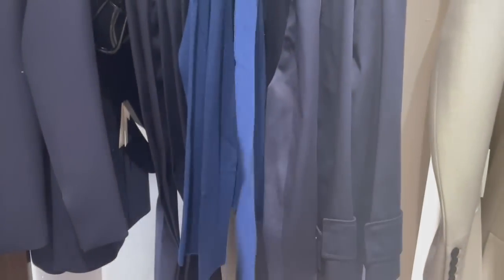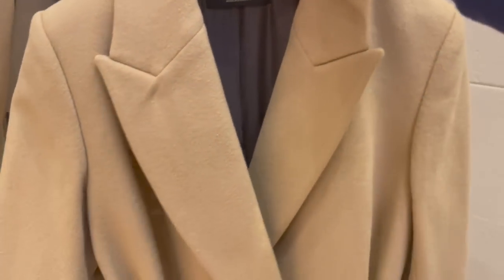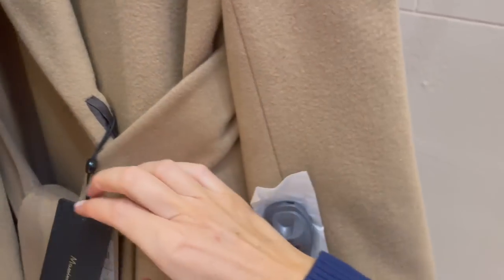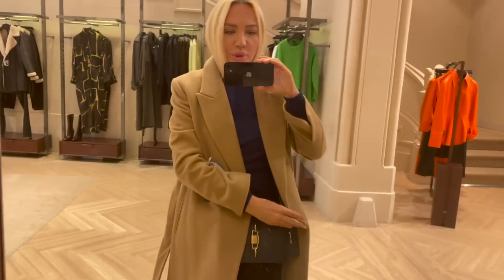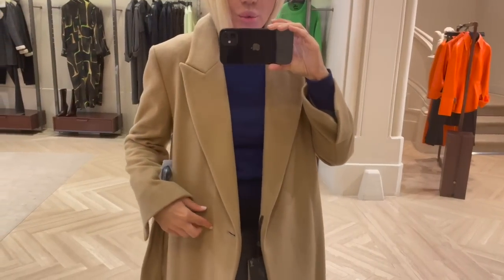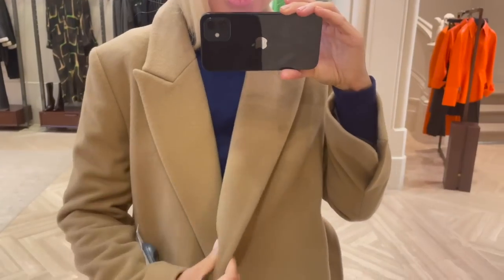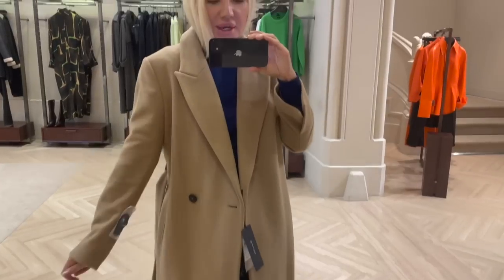I found a super chic camel-colored coat in a neutral beige color at Massimo Dutti, with a nice belt in front - looks so classic and chic. This kind of camel color goes with any outfit. I'm trying it on in an extra small - it fits really nice. There's a belt at the waist and one interior button so you won't see buttons outside. Nice length and fabric, though the burgundy one was a little nicer from the fabric. Still a definite classic coat you can wear with so many outfits.